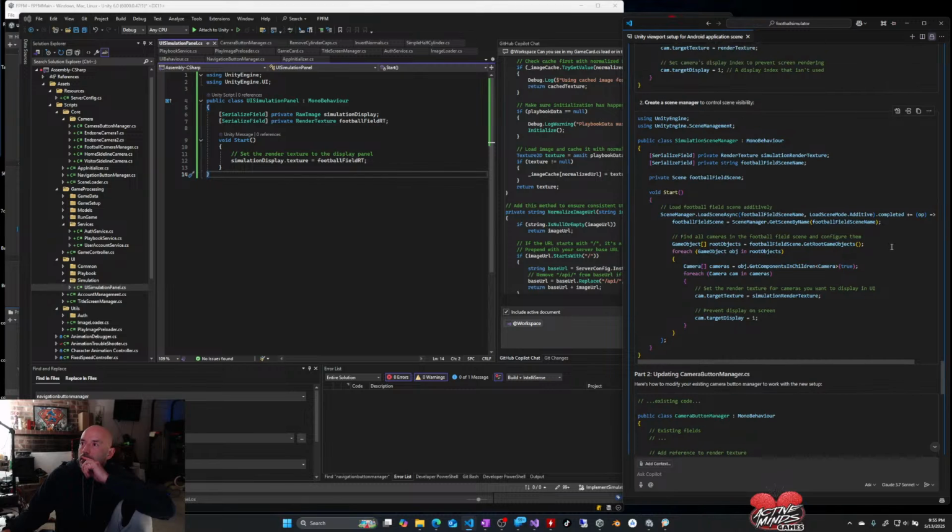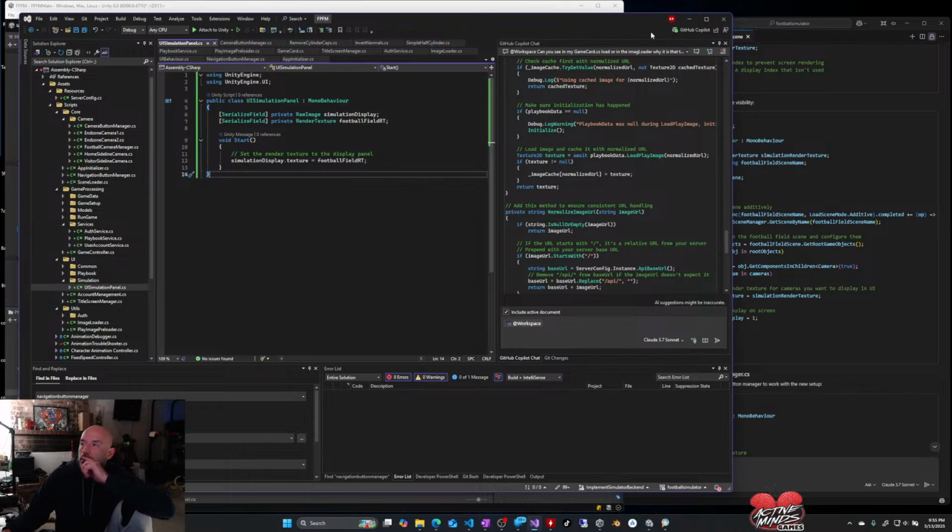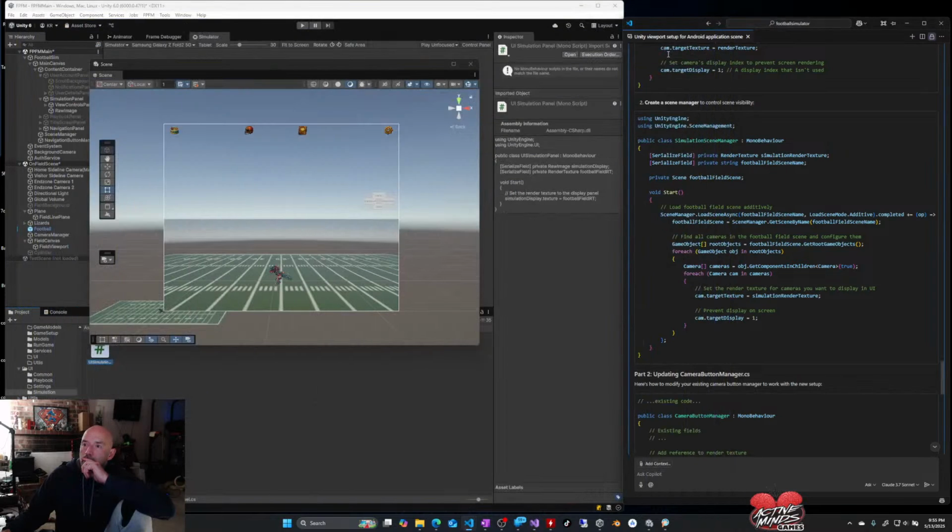Simulation Scene Manager. What do I need this for? What is this doing? Load football field scene additively. Find all cameras in the football field scene and configure them. Oh, okay. Sounds like I need that. That sounds kind of important.